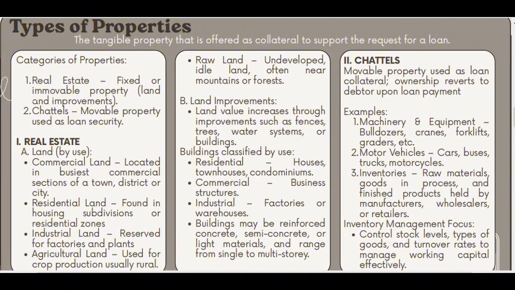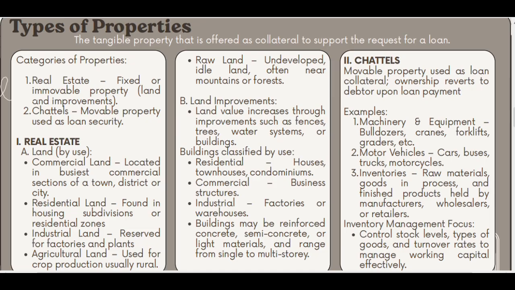First, we have commercial land, located in bustling commercial areas. An example is a plot used for retail and advertising, which is prime commercial land. It is valued based on potential rental income and business turnover. We have the residential land, situated in housing subdivisions or residential zones. An example here is a lot in a suburban neighborhood intended for a single family home. It is assessed based on comparable sales in the area and zoning regulations.